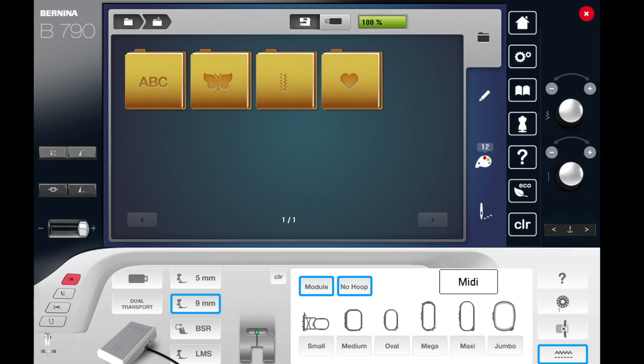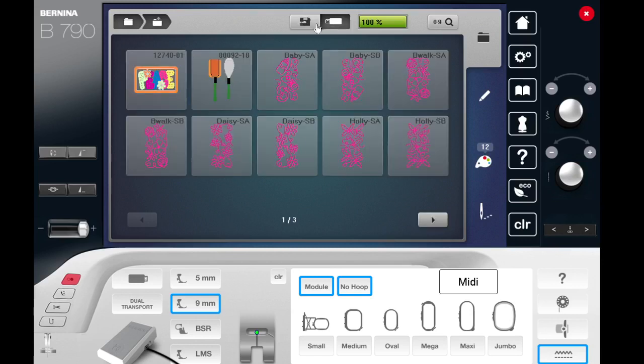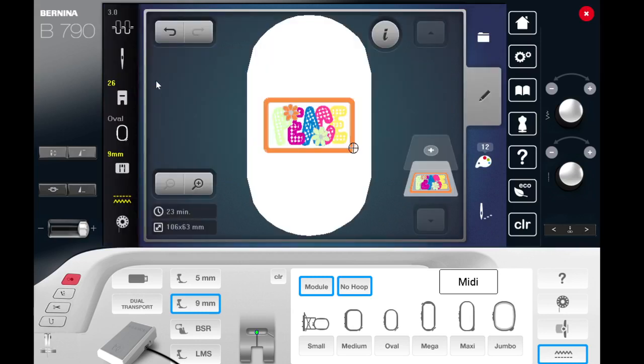So the first thing that we're going to do is open up the embroidery portion of the machine. Now I'm working on the 790 is what you see here. Whether you're an 880 plus, a 700, a 590, or a 500, all of your embroidery functions that you're going to see here on the screen are going to be identical. If you have the design on a USB stick, I'm going to open up the USB, and then I'm going to select the design.